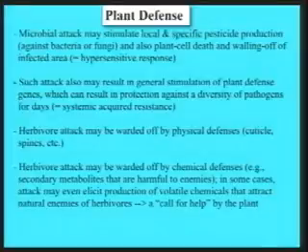And in the most amazing examples, that kind of attack can even elicit the production of airborne chemicals, volatile chemicals, that will attract the natural enemies of the herbivore that's attacking the plant, which can be interpreted as a call for help by the plant. Although in the case of the predator of the herbivore that's coming to the rescue, it's not altruistic. It's basically a dinner bell for the predators.